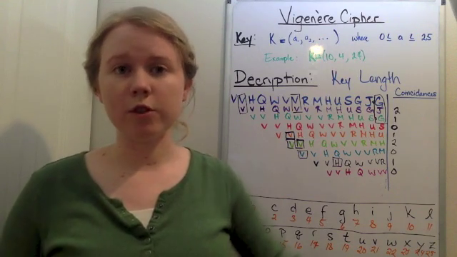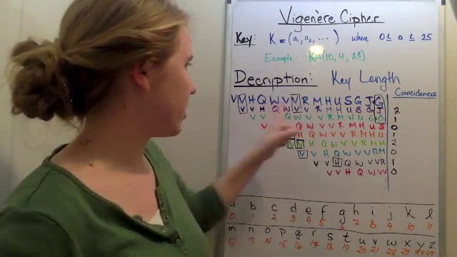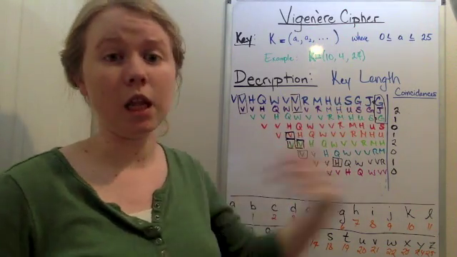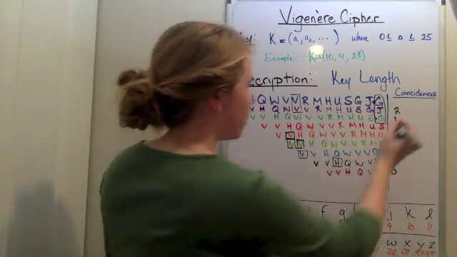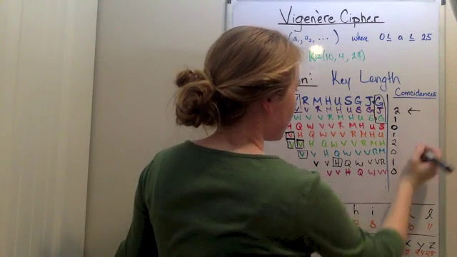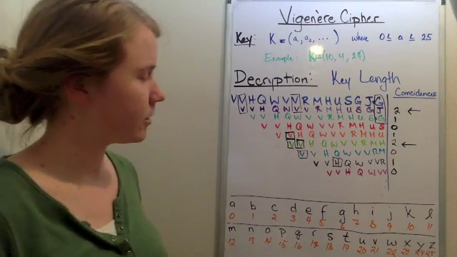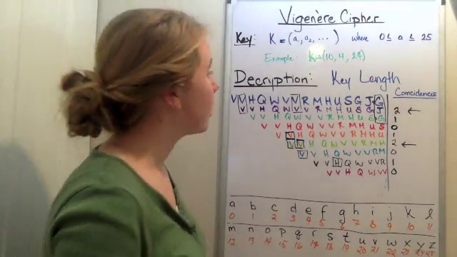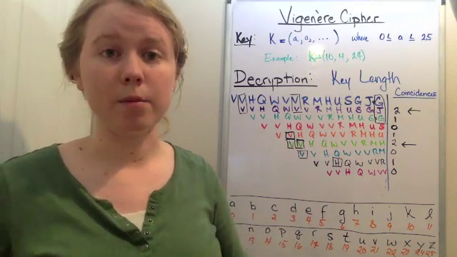Okay, now that I have counted the number of coincidences, what I want to do is look for numbers that are particularly large. In this case, our ciphertext was really short. This is actually considered short. Normally you need a lot of text to be accurate about this, but you can see that right here is a bigger number and right here is a bigger number. We have twos in both cases instead of ones and zeros. That's a little better.